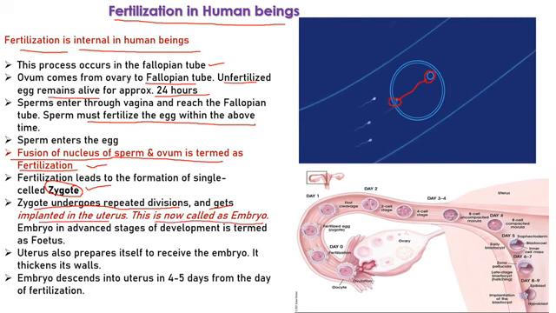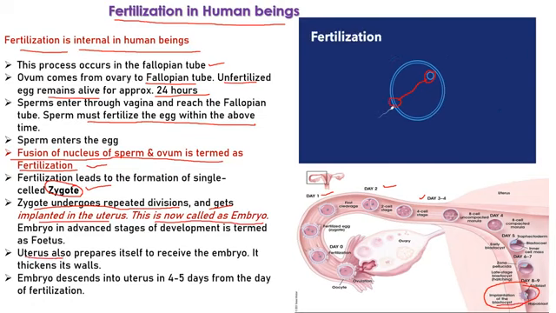So the embryo is just a division of many cells. You can see here on day 1, day 2, two cells are formed, on day 3, 4, and then 8, and then 16. And then it finally gets implanted here, and we call this a blastocyst.